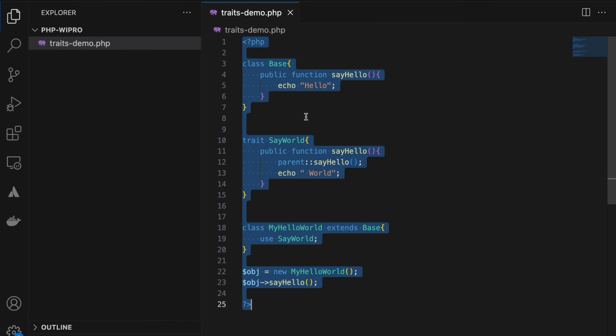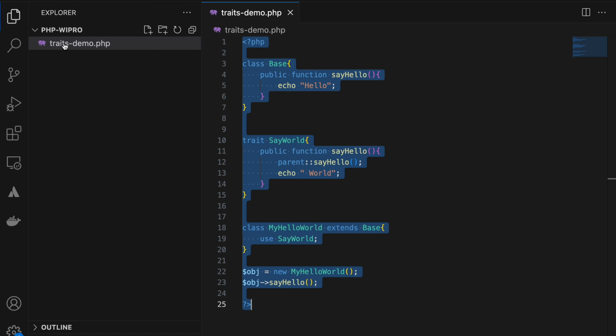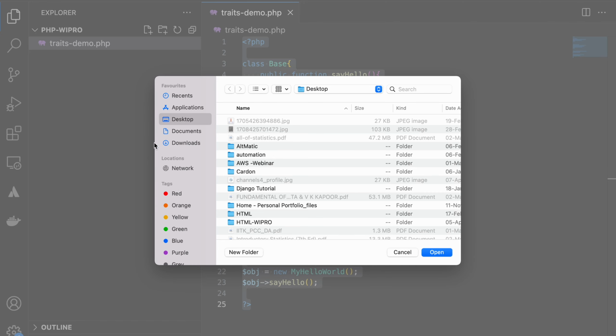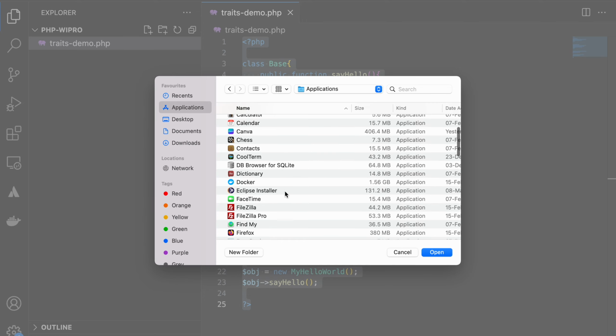Actually, I was referring to the wrong folder here. You are in the desktop. No, that should not be in the desktop.